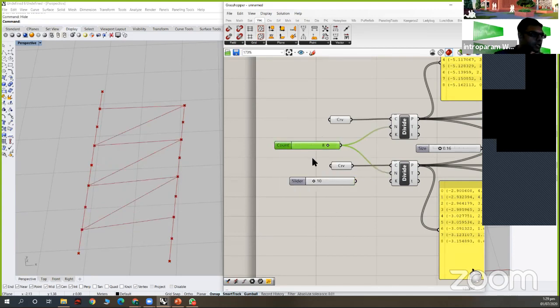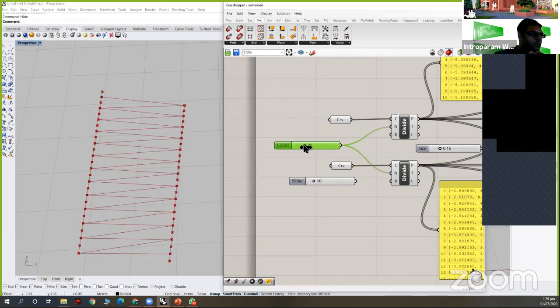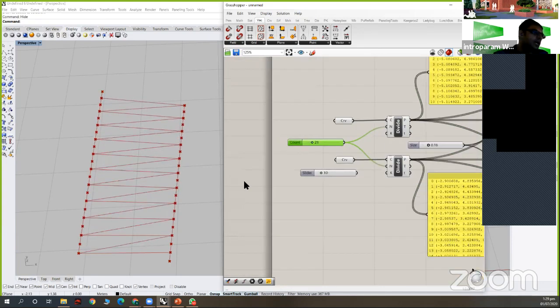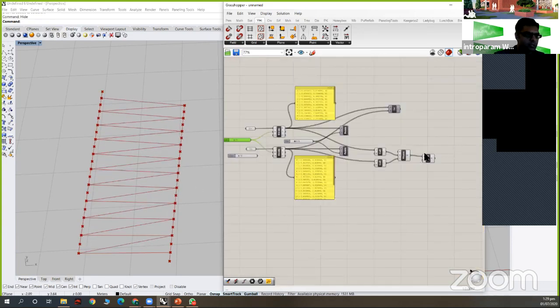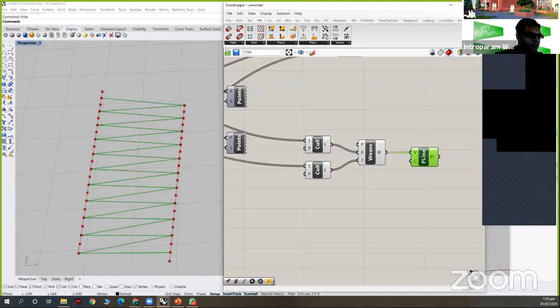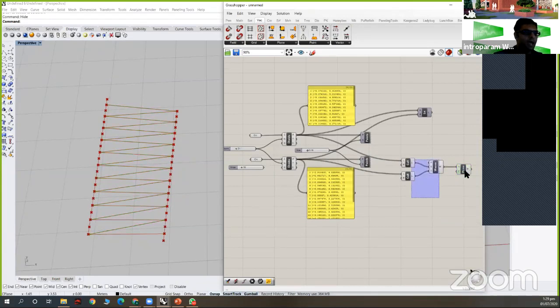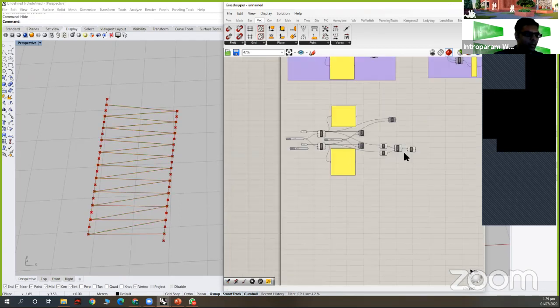Let's just change this to 100, and it'll carry on as much as you want. So this is a good way to, let's say, create a 2D truss drawing. Any queries here? What happened? Weave and cull. The only thing we added is these three things: weave, cull, and polyline. It's otherwise the same as the above one.